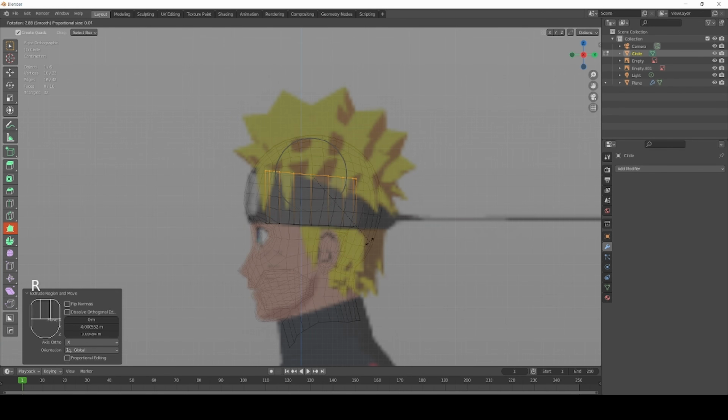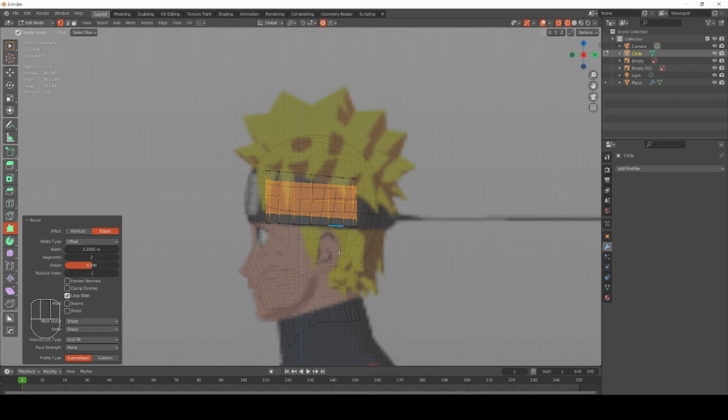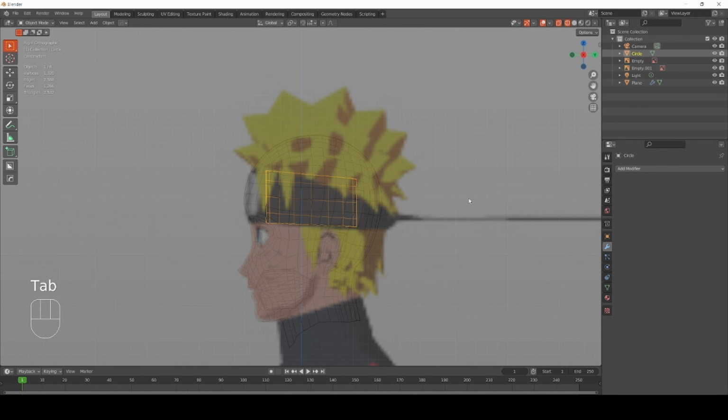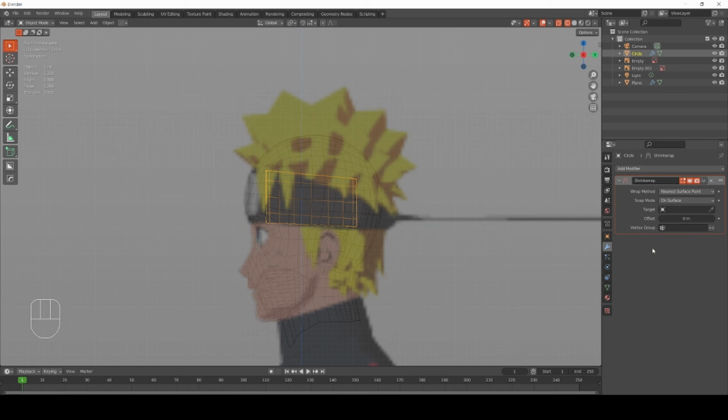Rotate this a little bit as well. And let's add 2-3 edge loops in here. And we're going to add a shrink wrap modifier with the projection setting on.